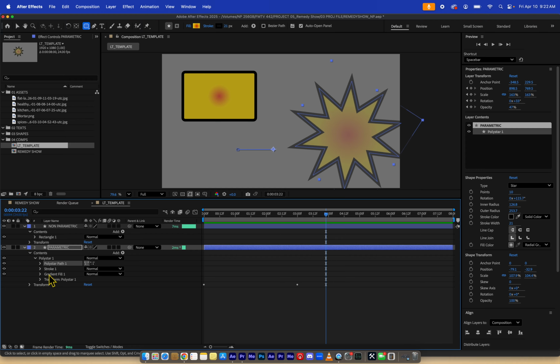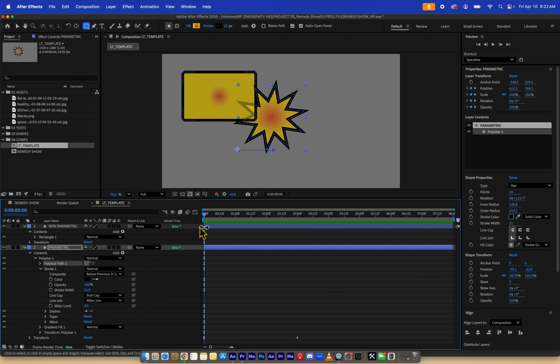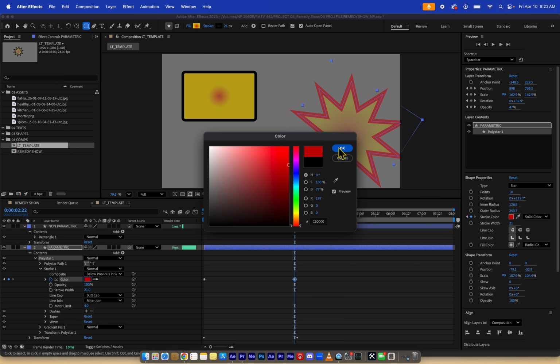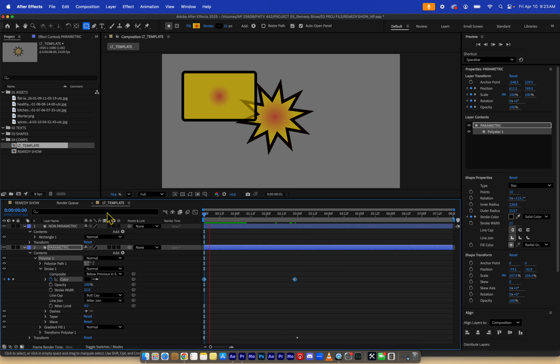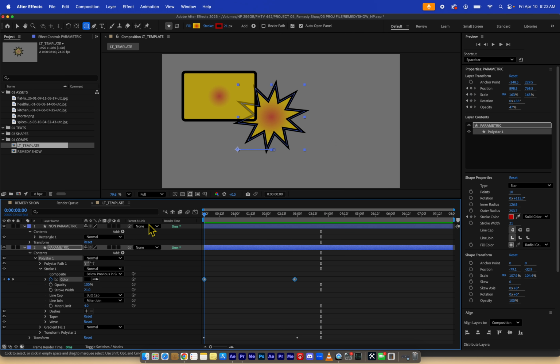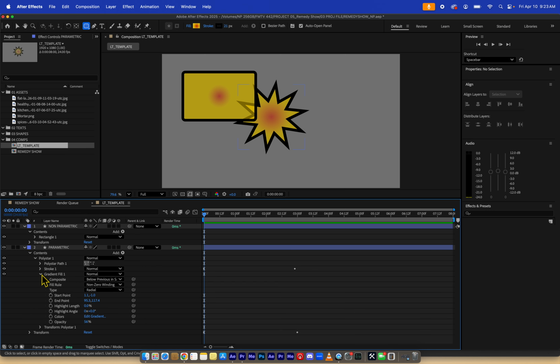By the way, I can also generate paths on things like the stroke. Like I could change the color from black to, let's see, what do I want it to change to? Let's change it to red. So over time, that'll slowly become red. So I can change those things over here. I can also change the color of the gradient if I want. And under the polystar path, we have these options. It's because it's a parametric shape.